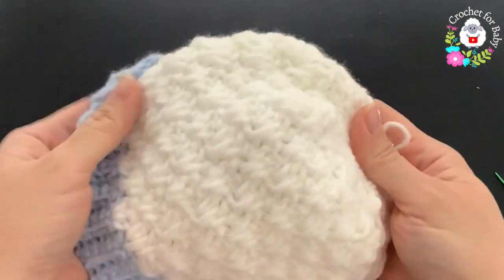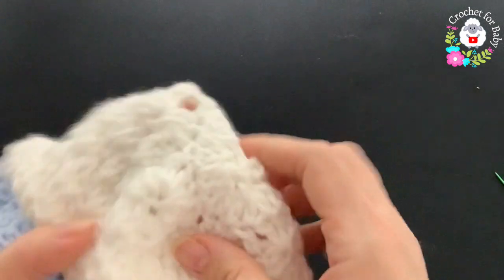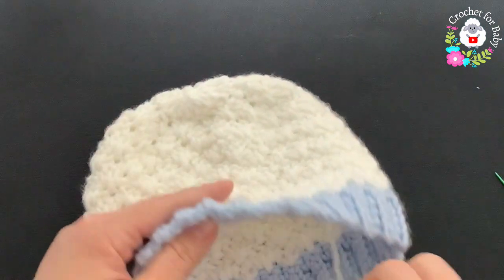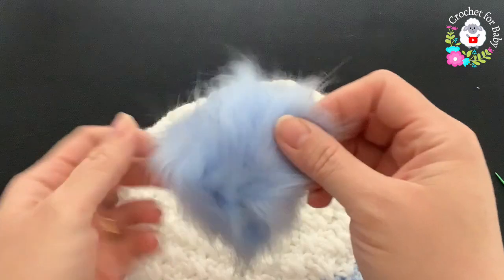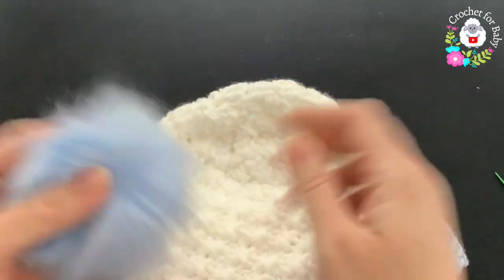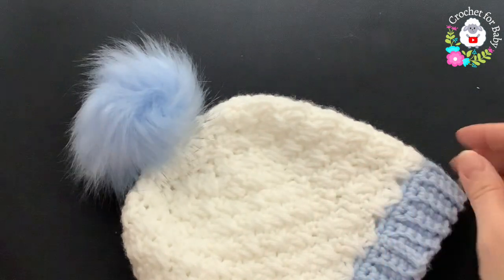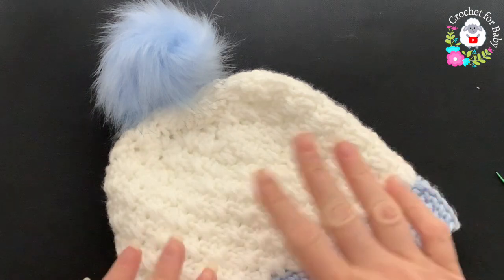So that's what it looks like on the inside. So the little hat is all done. This one here is for 6 to 9 months, just like the little jacket that I showed you. Here you can add a pompon. I have these fur pompons that are nice and easy to attach so that it looks kind of like that. Now you can also make a pompon.